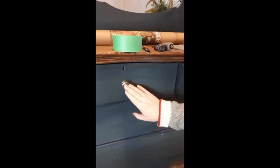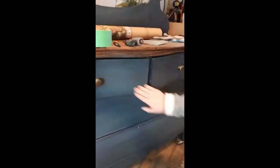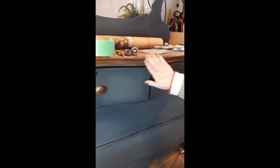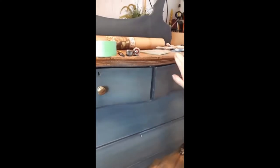I'm not going to use these knobs. I just put them on to be able to pull these drawers out. Every one of these drawers was broken or didn't have the runners. There's a few things I still have to do, but they were just a total mess. I probably spent 2.5-3 hours sanding this piece. I'm not kidding you. And 5 layers of paint stripper to the top.